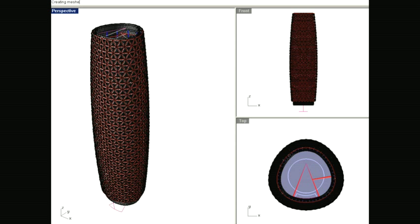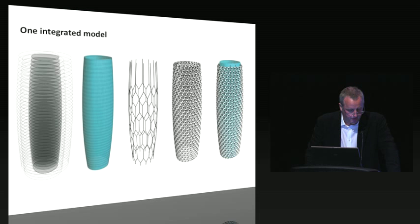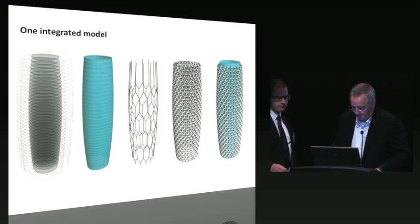So the development of this integrated model was to prove invaluable during the delivery of the stages, as it allowed us to coordinate each of the principal elements with confidence. And here you see in diagrammatic form the floor plates which were generated, the cladding which was generated, the structure which was generated, and the mashrabiya was generated, all from one integrated model. But all of this work, of course, was running in parallel with the work being undertaken by our colleagues at Arup, which Peter will now describe.